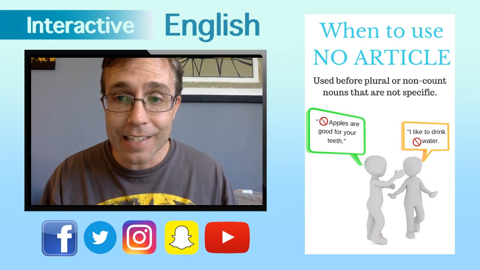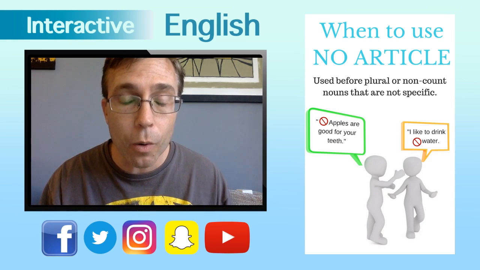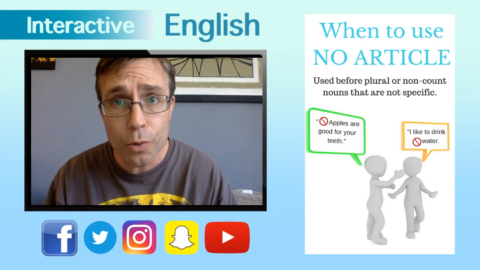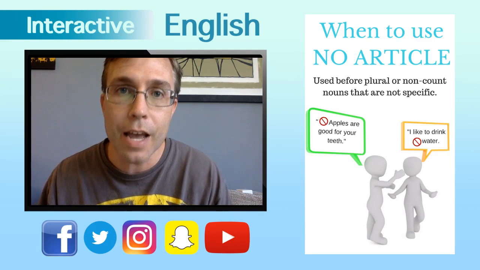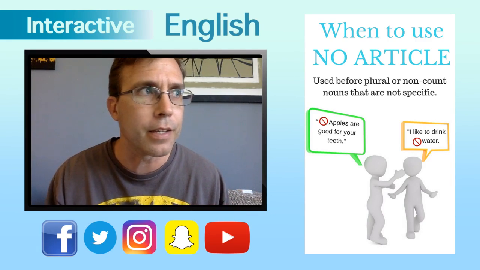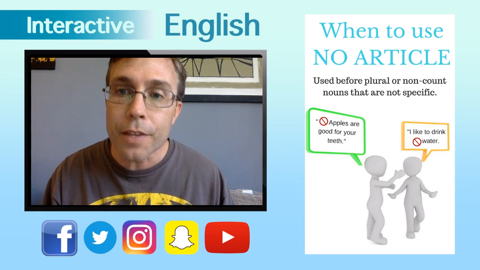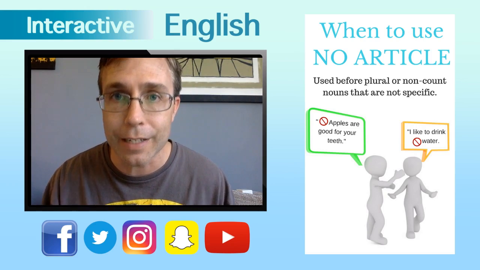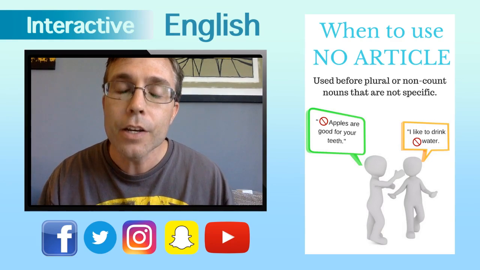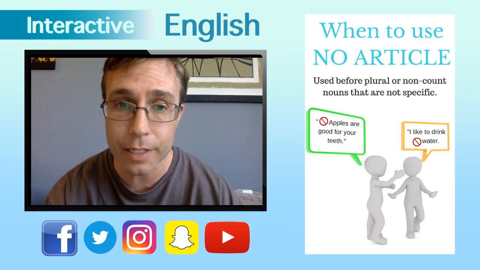And this is the thing: as simple as this is right now, these are common mistakes that, whether you are a beginner learner or an advanced learner, you would hear people make from time to time. They might use an article in front of a non-count noun, because when you're having a conversation, you're not really thinking, okay, wait, is this a non-count noun? Should I use an article? Should I not? You're just going to say it. So these are good ways to continuously practice, and it's easy. And when you continue to use English in speaking and writing, you will use it correctly because you've practiced these simple little things that we're doing today.